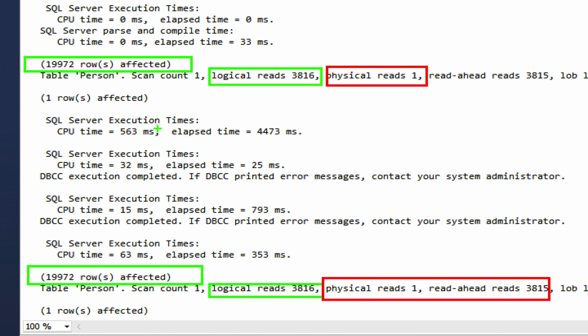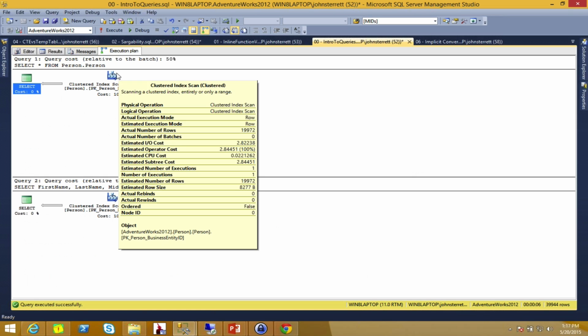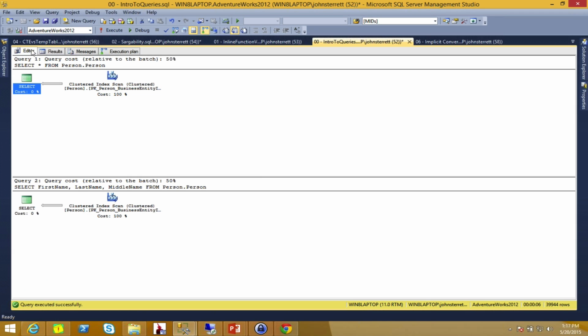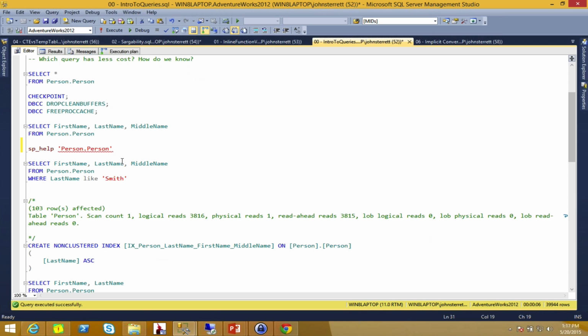The only difference here is our elapsed time, because in our first example we're pulling back every single column, where here we're pulling back just our 3 columns. So from this you can see exactly how you can look at set statistics IO to figure out exactly how much IO you're pulling back. You can get the time, and you can also look at your execution plans at the same time to see how they're different based on your changes, which is going to help us once we start looking at indexes.